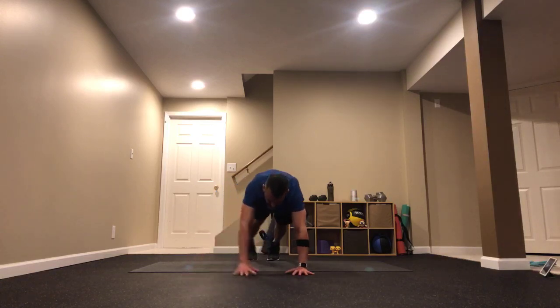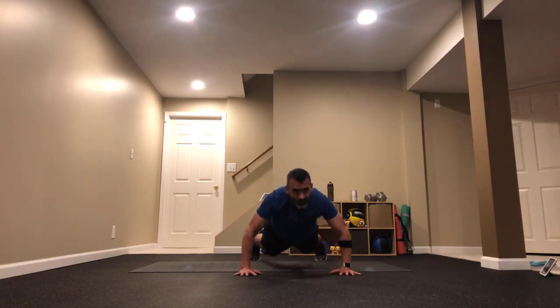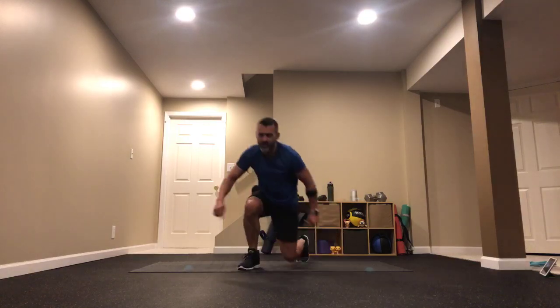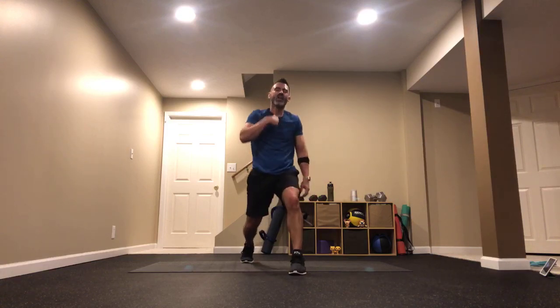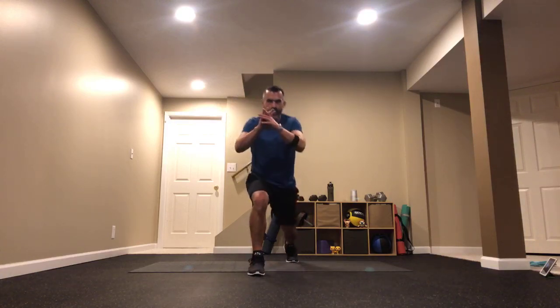This is the third time through. We're feeling that fatigue. Come on up, lunge pulse, right leg forward. Right leg forward for just a moment, and then we'll switch halfway. We're feeling that fatigue, that's okay, because that means we're earning the way we feel. Let's switch sides, left leg forward.